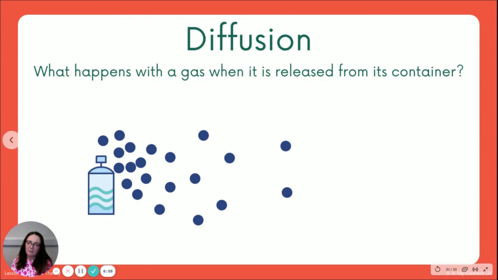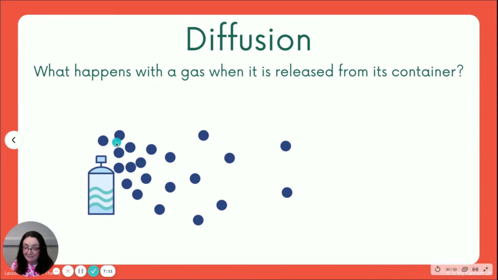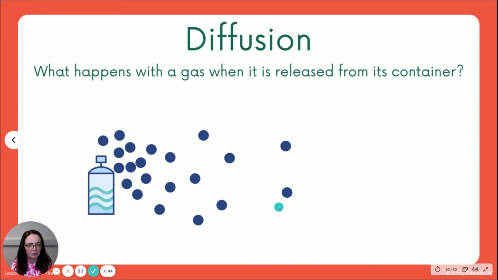Think about diffusion — we've talked about this in the cells topic. You've got a gas in a container. What happens when a gas is released from its container? When you press the button on an aerosol can and release the gas, that's what you need to be able to explain. This gas is spreading — diffusion is the spread of particles from an area of high concentration to an area of low concentration. The pressure has been released and the gas has been allowed to diffuse out of the canister and is spreading into the area it's been released into.